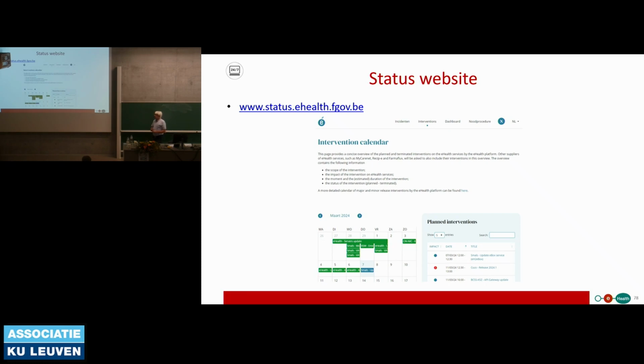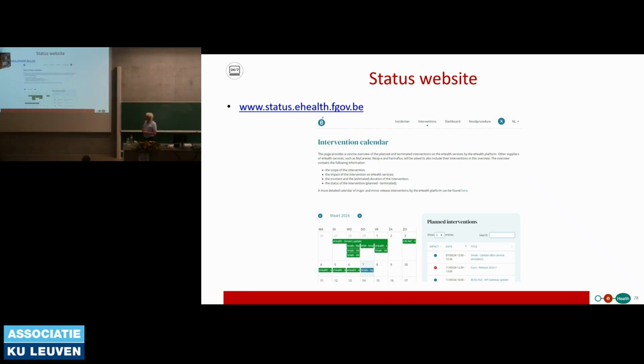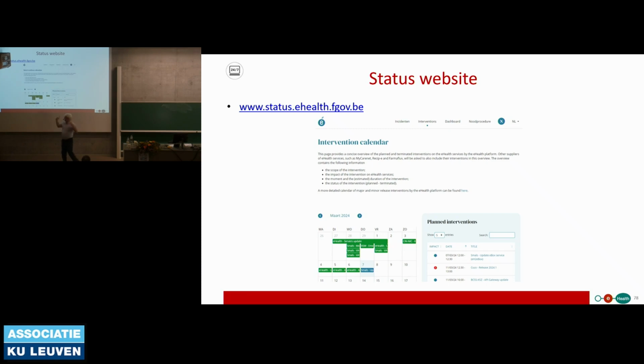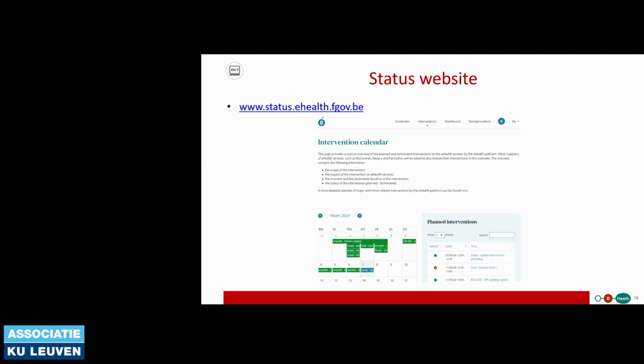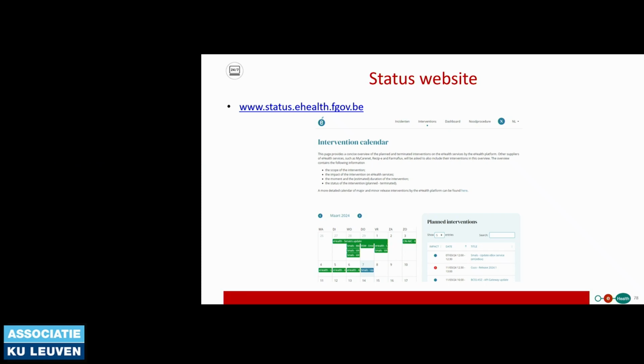And then to end, because I told you it's not only about confidentiality, it's also about availability, integrity, and so on. So this is a public website. You can have a look at it. Every service is tested every 10 seconds, end to end. You can see if there are incidents, and you can also see, if there is an incident in a certain basic service, what are the value-added services that are impacted.